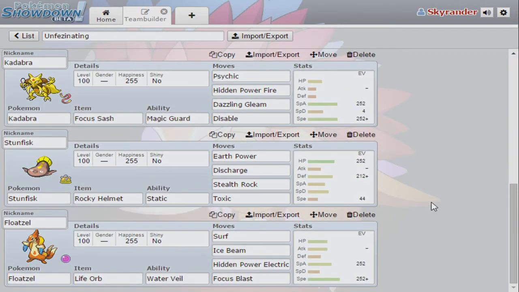And the last two were pretty much where I needed a defensive wall, and I needed something that wasn't weak to Machoke. Machoke is probably not that strong in this tier, but Stunfisk with Rocky Helmet, Static, and Discharge, Earth Power, Stealth Rock, Toxic. It's a filler Pokemon, if anything, but the way this thing brings it is that it could actually phase off a lot of opponents. The most prominent sweepers, being both Bouffalant and Machoke, I can think of, are not that effective against Stunfisk, and they're risking paralyzation against him.